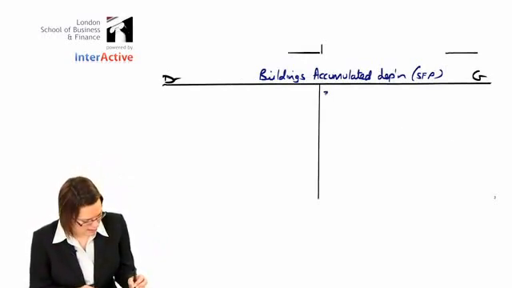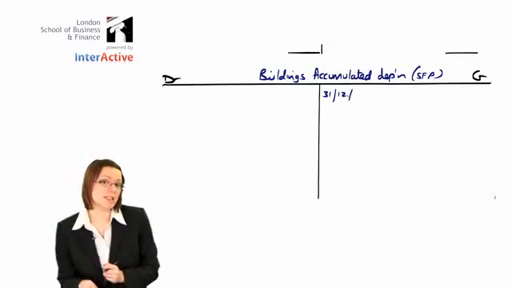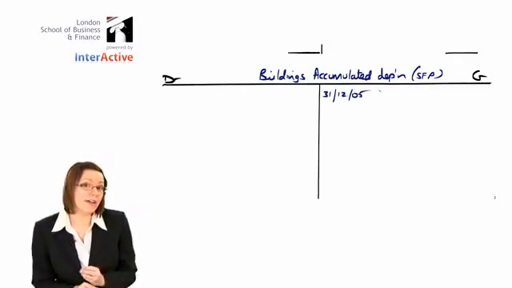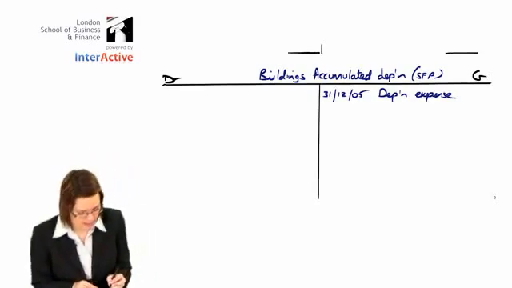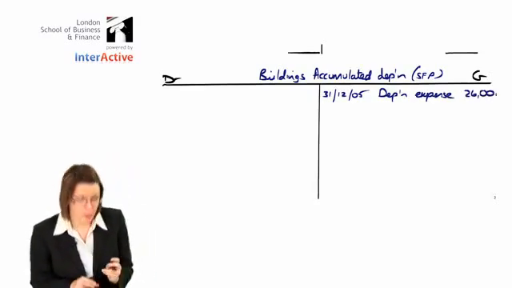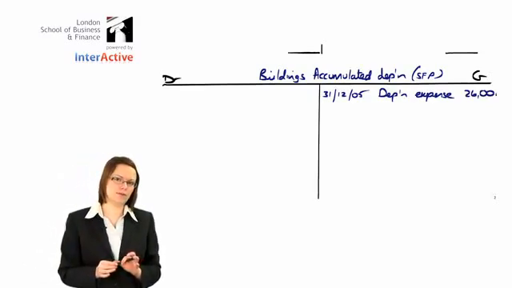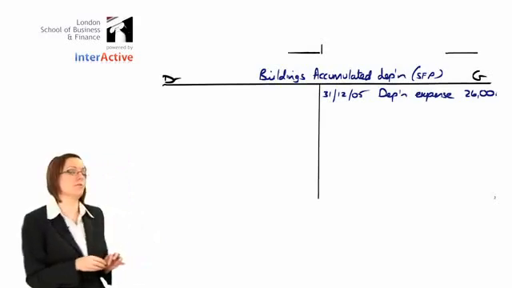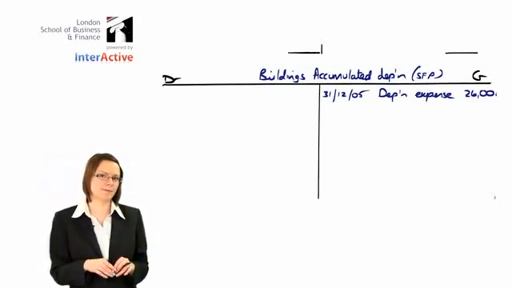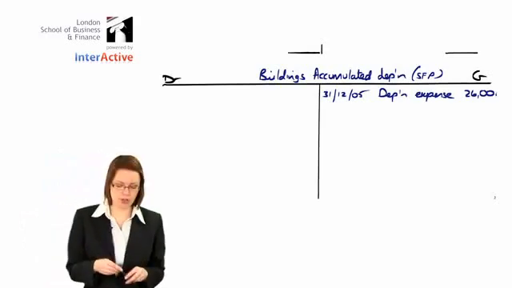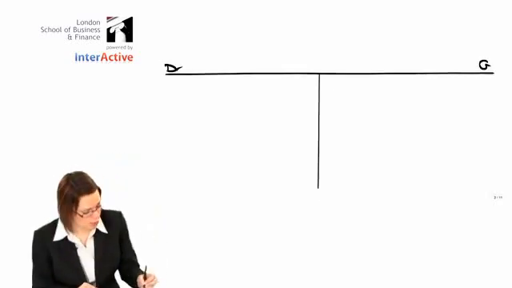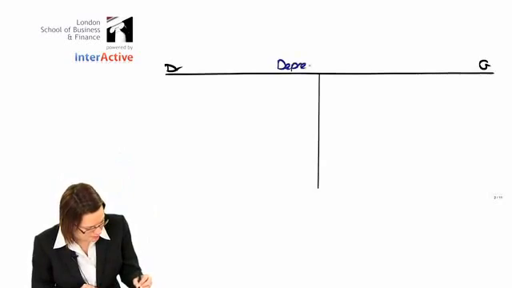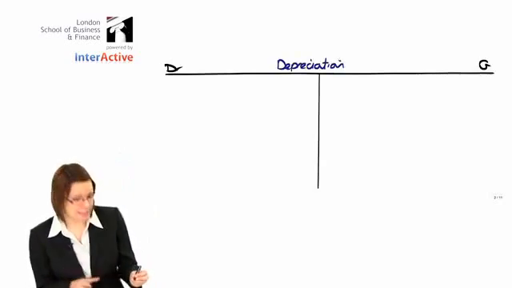So, at the first year end, the 31st of December 05, our opposite account will be the depreciation expense account for 2005 with the amount of $26,000. That would be the credit entry of the journal for depreciation posted. Now, let's do the debit entry. And again, we're going to have to open up a new account. And this time we're going to call it the depreciation expense account.